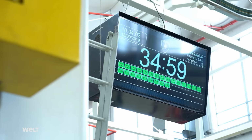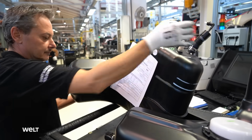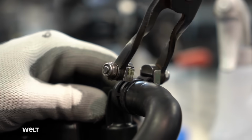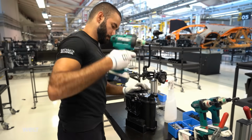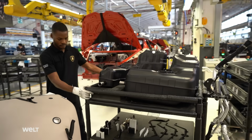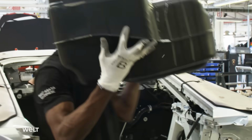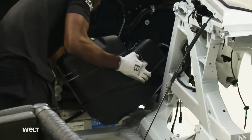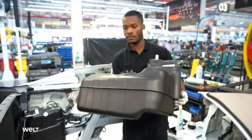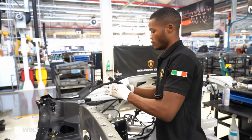At Station 4, another team prepares the gas tank, so it can be installed onto the frame. Before it can be placed onto the chassis, this employee first hooks it up to the gas line. Then he takes the tank to the assembly line, where a colleague of his first sprays the tank with silicone. The surface becomes smoother, and this makes it easier to slide the tank exactly into the right position. The Huracan EVO has 2 gas tanks. That is very important. This way the fuel can be distributed evenly in the back of the car.